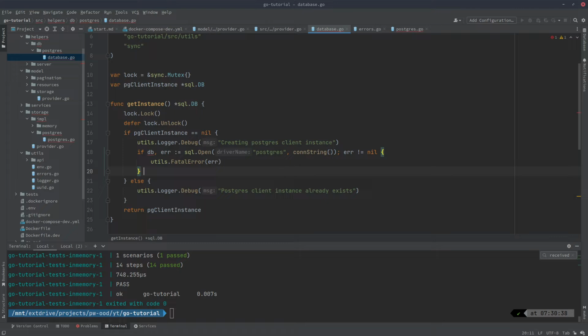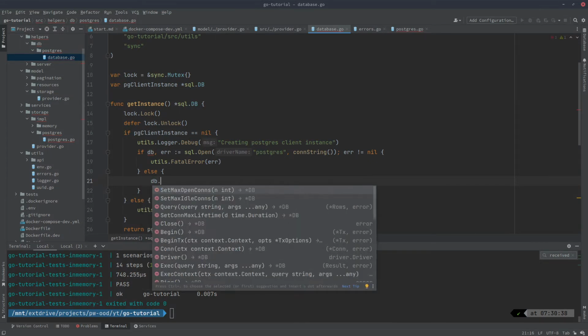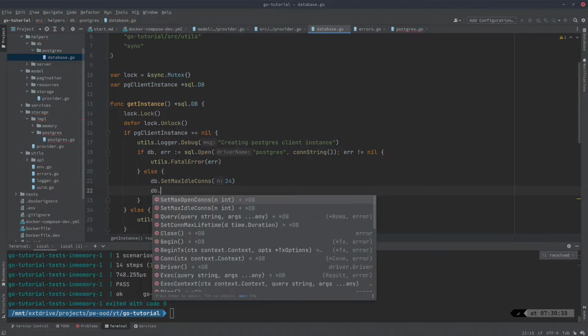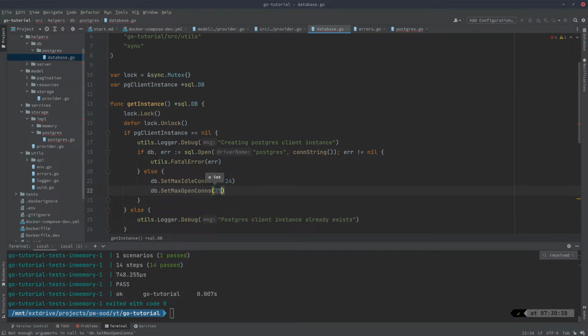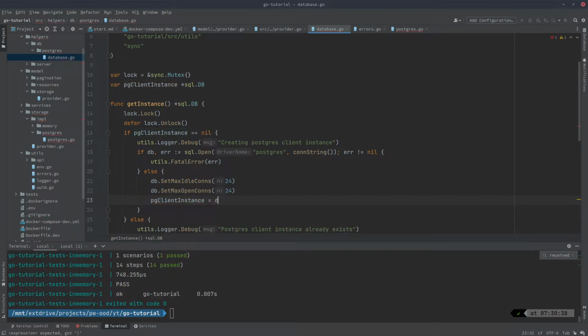And what else? In case it works, so we managed to connect to Postgres, we will need to set two parameters, which will limit the amount of connections that the connector will try to keep open. By default, it takes quite a big amount of such, over 100, and it limits the usage of the application badly.